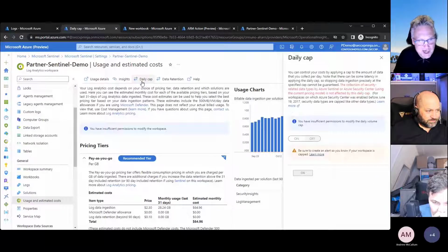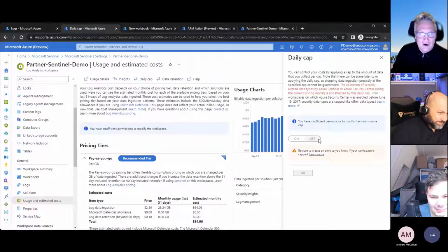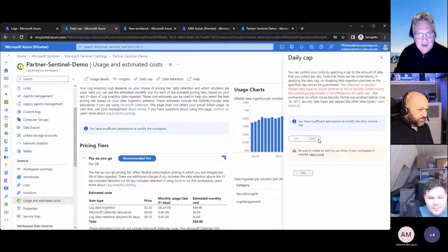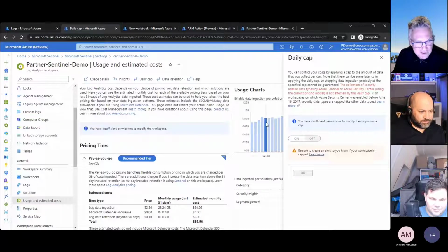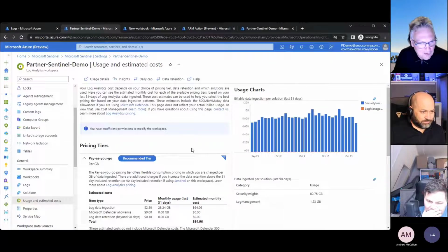And whenever I ask, have you enabled your daily cap? The answer is no. And I say, well, okay, unless you are very rich, that's something you might want to consider, especially when you are playing and when you have no idea what your data volume is, right?